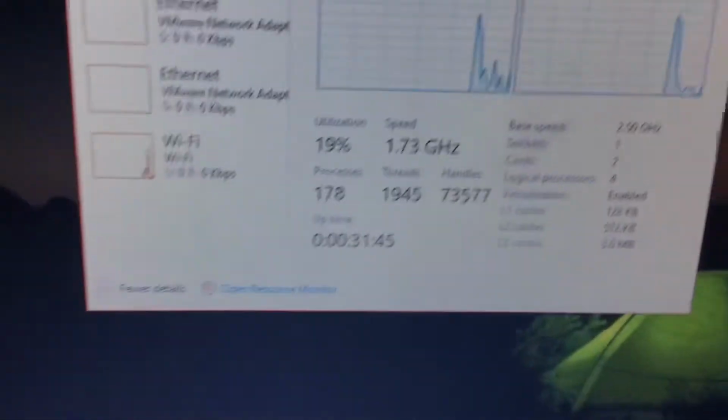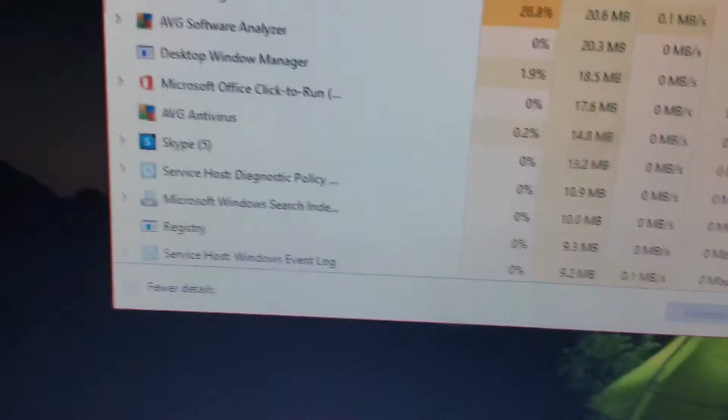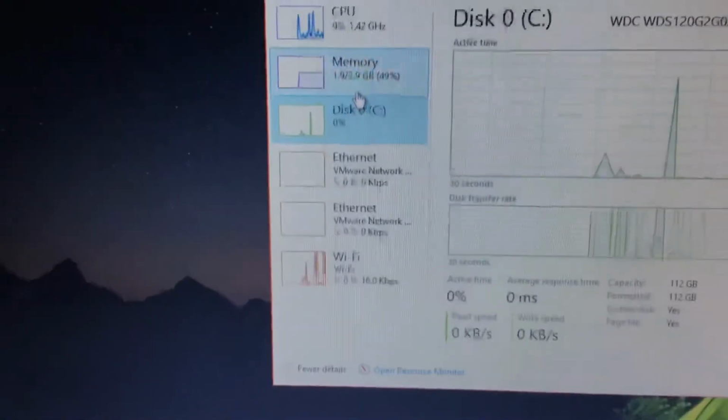You'll go into your processors page here. I don't even think it's detected right now, this USB. Oh no, it is, okay. So you go into performance maybe, and it may show up in here, but it's not. It might show up in there, but if it shows up in there, it'll have it like disk 0 C, but it won't say that because that's your main hard drive.